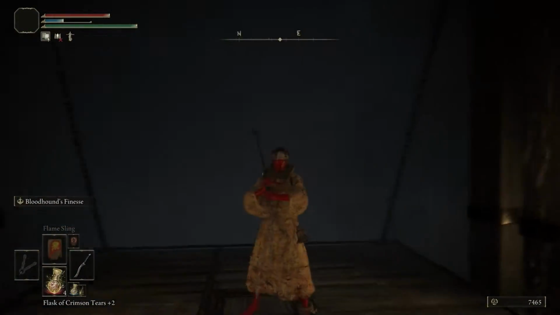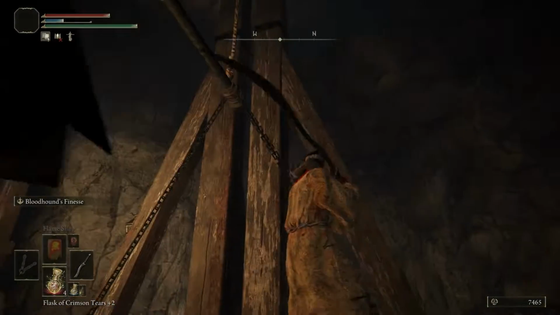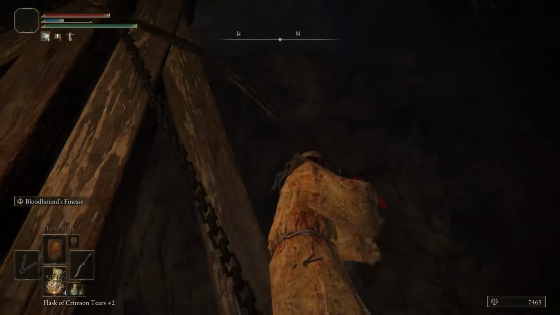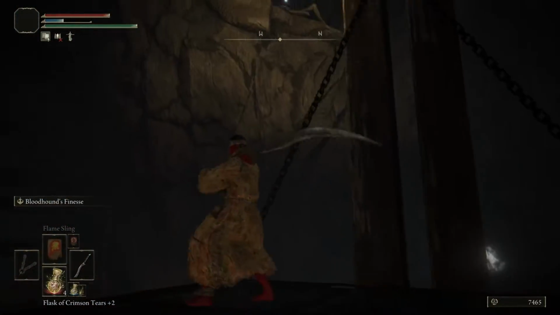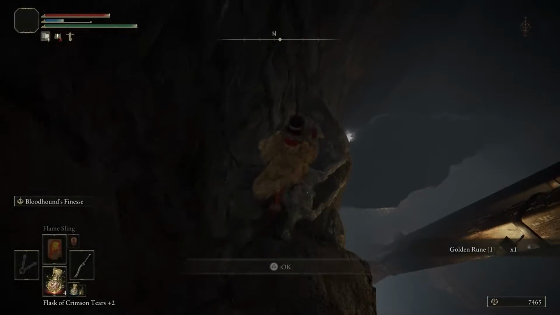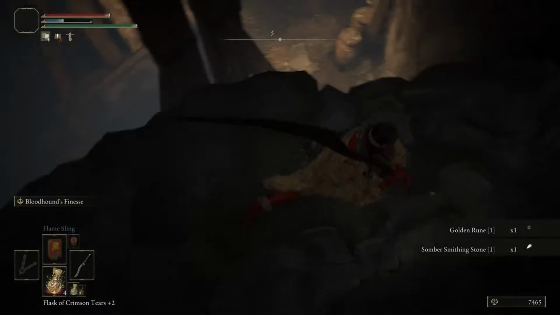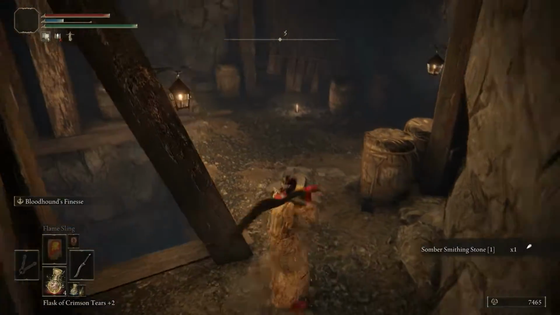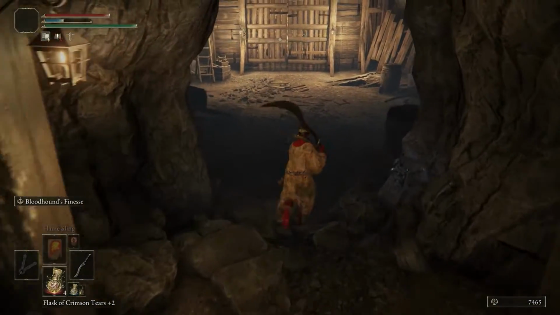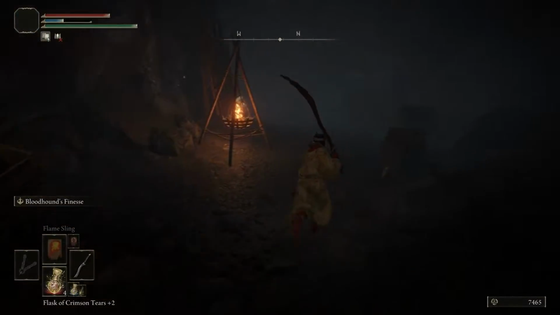If we look around, you can always see little platforms that you can jump off to. This one in particular, if I just ride the lift back up, has a somber stone there, that white one you can just see. So if we jump off onto this body, get this golden rune, and then drop down to here, get a somber smithing stone 1. So if you did have another special weapon like the Bloodhound Fang, there's a somber stone that you can level it up with. Down here on the right, there's one more smithing stone.